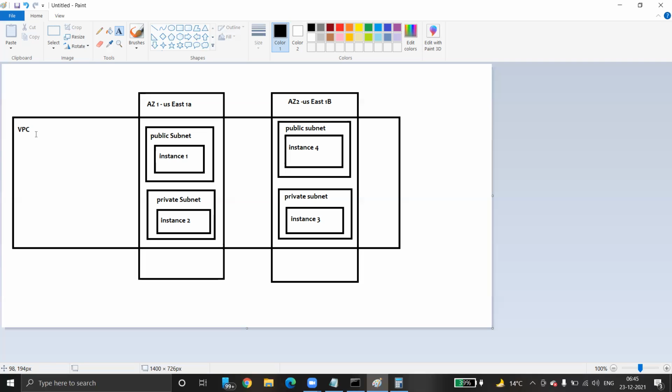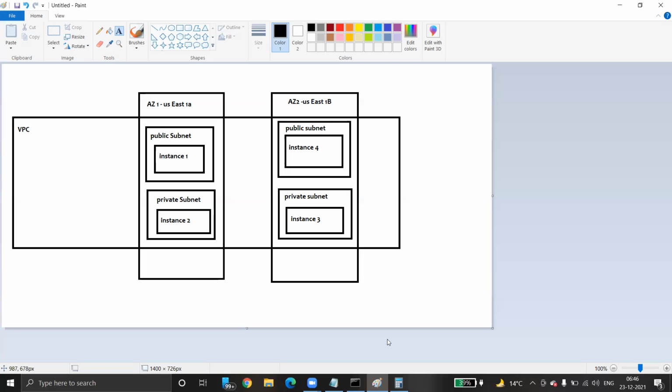Whatever you are in, that is a public cloud with a public IP address. Anybody can access a public IP address. But inside that, we are going to create our own private cloud. After creating a private cloud, we connect to the various subnets. Inside subnets, we are going to create instances.